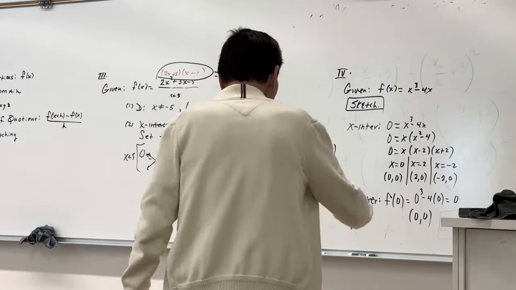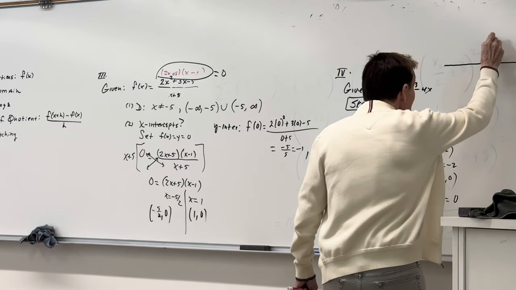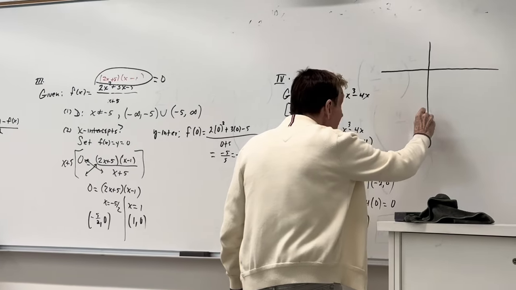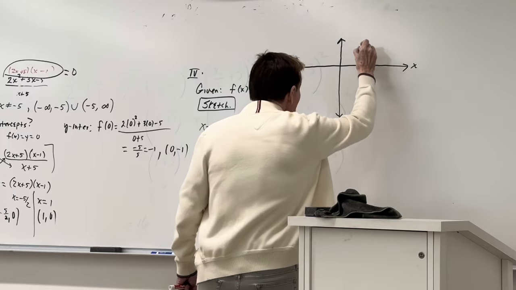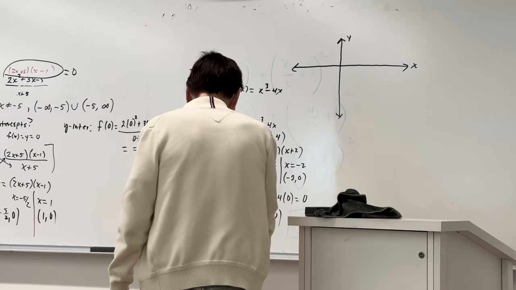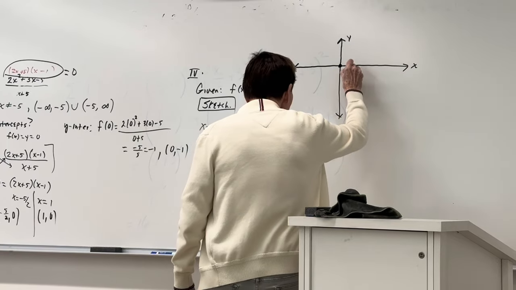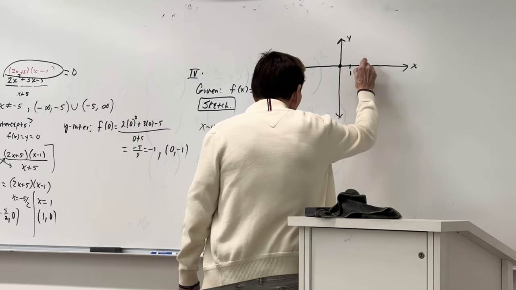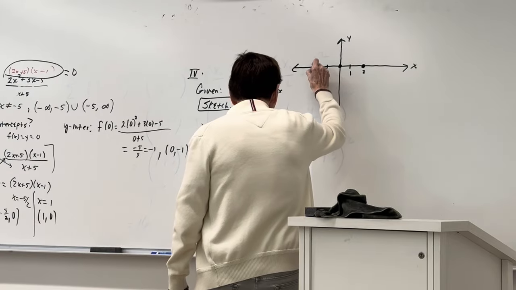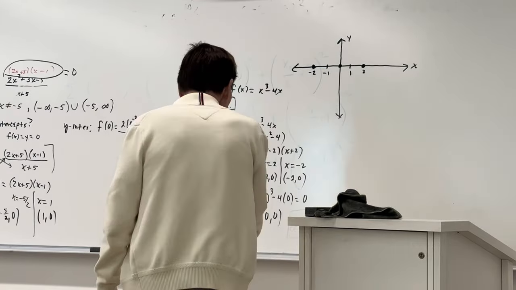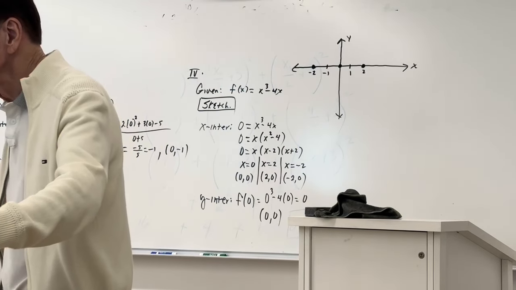Guys, to sketch it, here we go. On the side, here's a rough sketch. I have an x-intercept at 0, 0, I'll mark it here. 2, 0, let me go out to 2 and mark that. -2, and I'll mark that. Those are my x-intercepts. The y-intercept is 0, 0, which I've already marked.